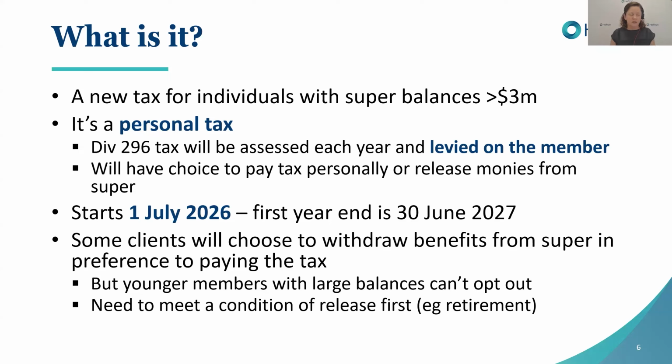Some clients will, of course, choose to withdraw some of their superannuation benefits ahead of the legislation coming in. Just remember that all the usual conditions of release rules apply. So your client needs to make sure they've met a condition of release before they're eligible to access some of their superannuation, for example reached age 65 or retired, or reached their preservation age and retired. If you're 45 years old and in the unfortunate position of having, say, $5 million in super, unless there's something special about your circumstances, you're just stuck with the tax. You're not going to be able to withdraw some of your superannuation to get yourself under the threshold, unfortunately.